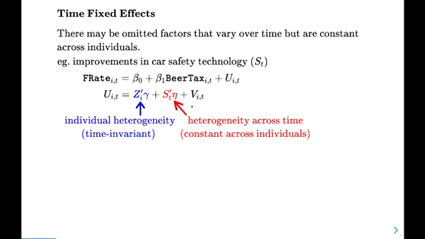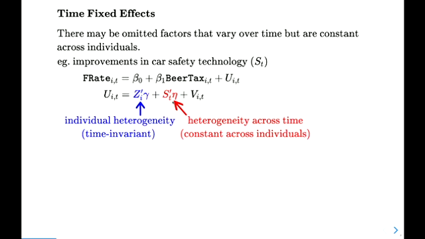The individual fixed effects. All right, so we've now introduced this additional term here, the S_t prime eta, which refers to heterogeneity across time. So things that are changing over time, but affecting all of the individuals kind of in the same way. There's not a subscript I on any of this stuff. So there's a couple of possible factors for this which are mentioned in the book. You know, one might be that over a period of time there's an improvement in the safety features which are available on cars. And those cars would be available roughly equally across the states.